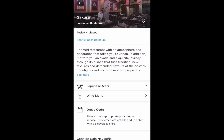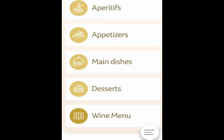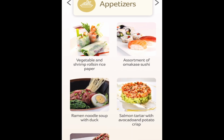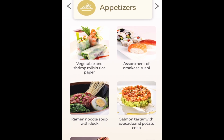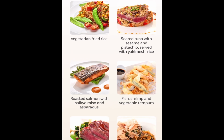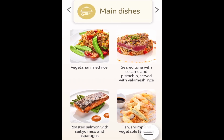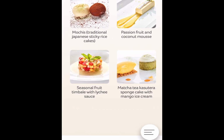I've saved the best sit-down a la carte restaurant for last, Sakura. It was my favorite. They just seem to take so much care with both the service, and all of the individual items seem very, very well crafted. As you can see, the selection here. The decor, as you're also going to see, was excellent. The mood was excellent. And it's another one where I had trouble choosing because so much looked good. When I return to this resort, this will be the first restaurant that I will eat at.